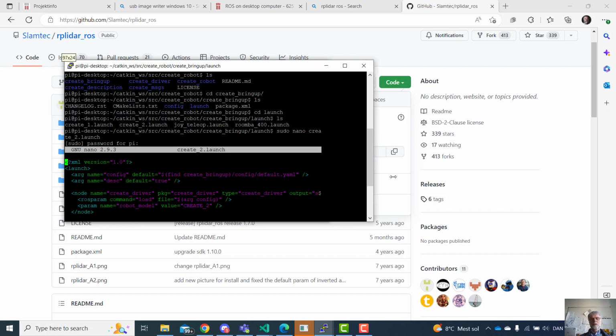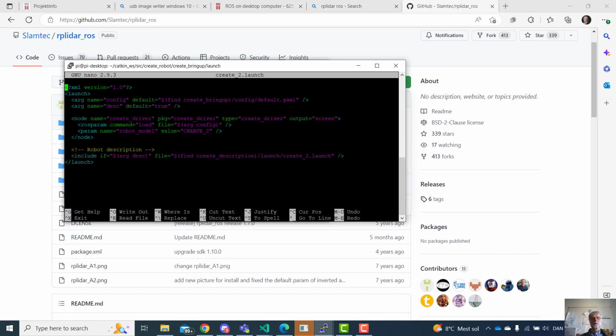Let's see if we can output to the screen. That means when you run the program, it gives messages on the screen. Then there is a ROS command, load, argument, and then the model name, and the model name is create2.